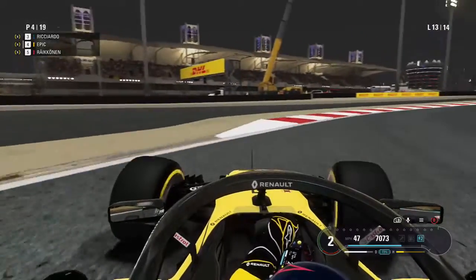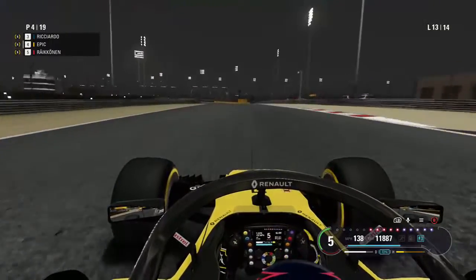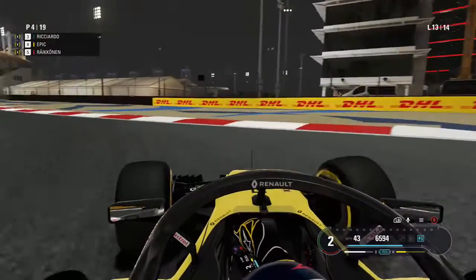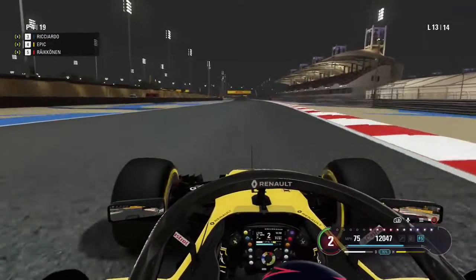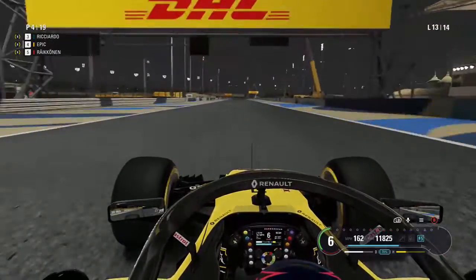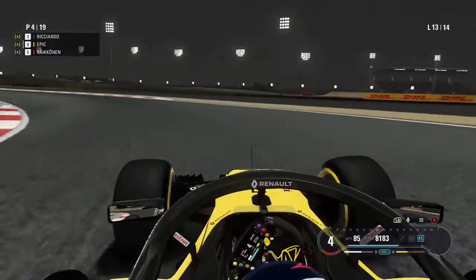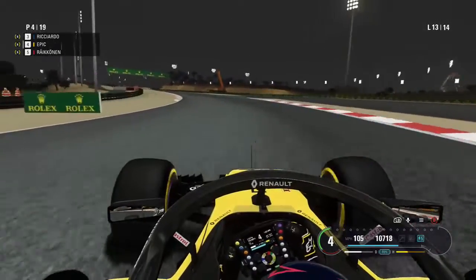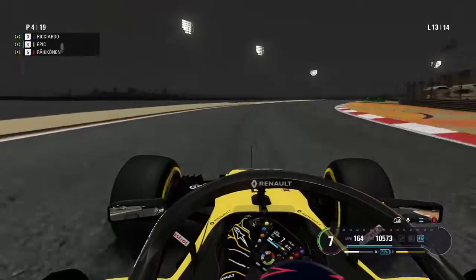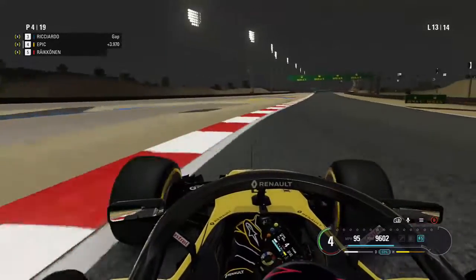Currently on lap 13 with Kimi Raikkonen behind us, and still Daniel Ricciardo is in front of us. So we look like we would not be breaking down the gap in the next couple of laps, because there's only less than a lap to go. Still less than 2 laps to go in this race. So still in 4th place, which looks like to be the biggest points haul of the championship season for us in the 2018 season. 3.9 seconds.